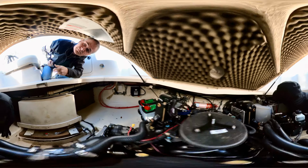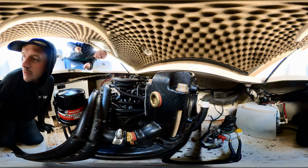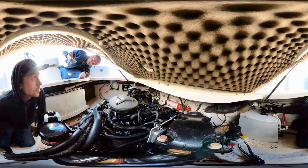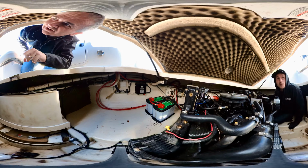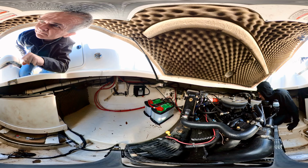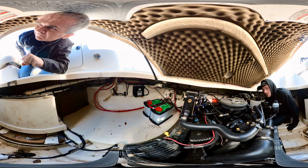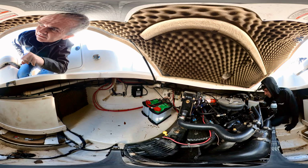And then your fresh water pump right here. This is going to be the inlet side, so you've got a nice strainer here. If you do ever have an issue where you haven't used it in a while and the pump turns on, but you're not getting any water pressure, generally these strainers will clog up with mold, just from the quality of the water that's usually out at marinas. It's not great. So if it sets in there, it'll just stop it up.